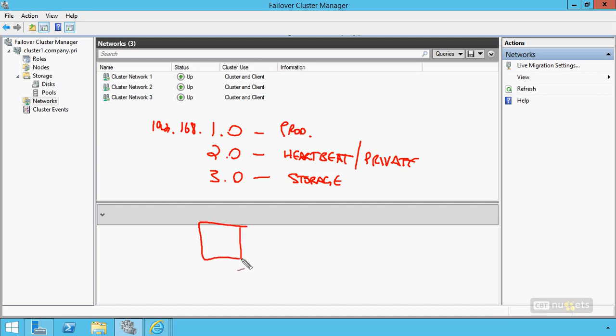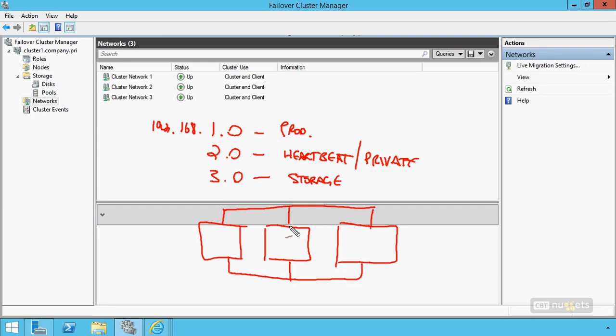Now, in order for these hosts to be able to maintain their quorum and ensure that they can still talk to each other, they actually need to have, in the best practices configuration, more than one path to talk to each other. My 1.0 net is the network that I'll probably end up connecting up to the rest of my network. My 2.0 net is a private network that provides a secondary path for these machines to end up communicating with each other. That heartbeat absolutely has to function, and so it's very important for me to set these things up so that I can run the cluster communication over more than one path, and the client communication over whichever path is most appropriate for clients to begin to talk.